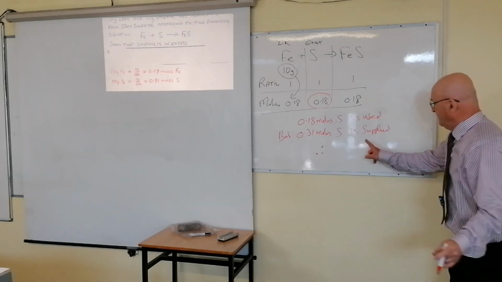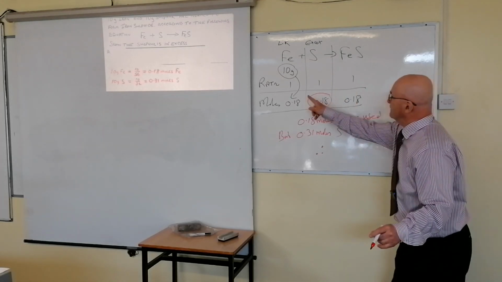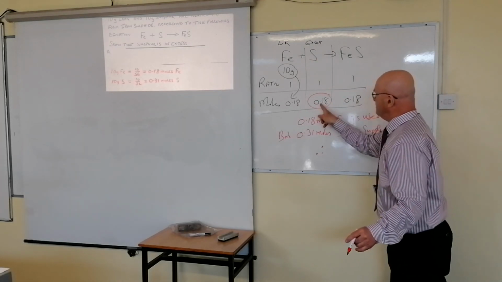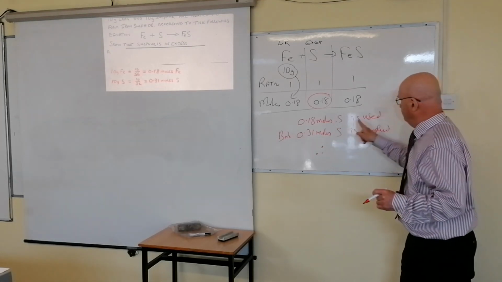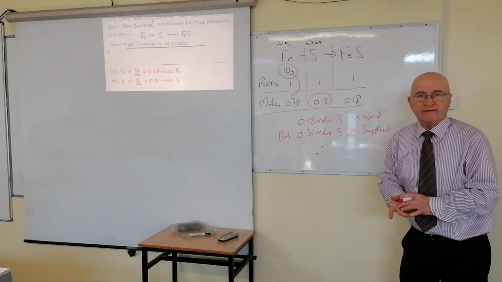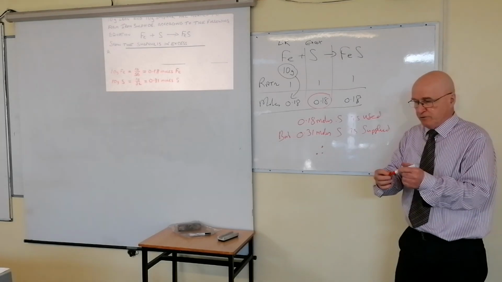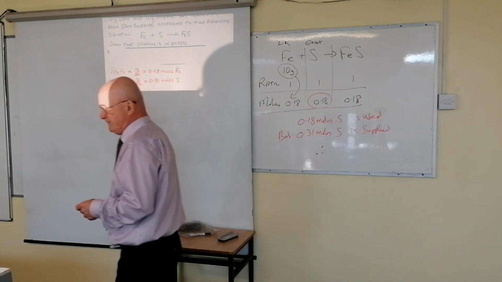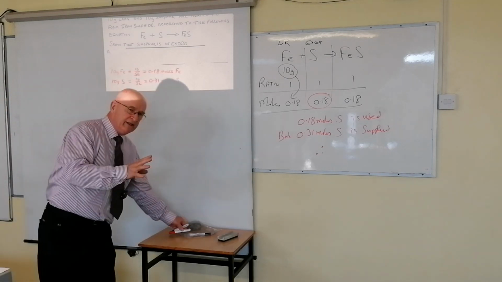You're finished. Therefore, it's in excess. I'm saying that again. Use the mole strip to determine how much of the excess reagent is actually used. There you are. But you're supplied with more than that, and therefore it's in excess. Now, that's exactly what you want there. There's nothing to it. That's fine. Okay? Now, I've deliberately used that example because it's very easy. It's uncomplicated and there isn't much to it.